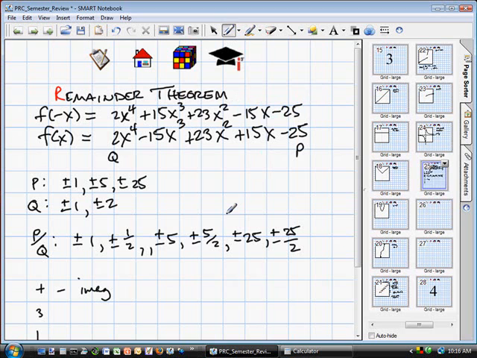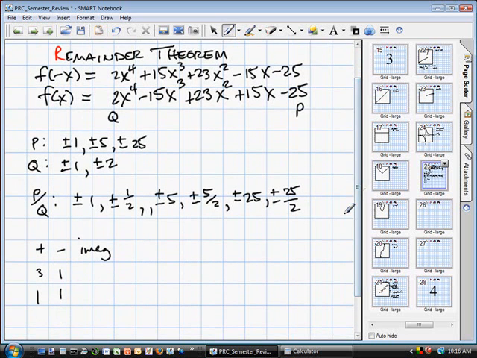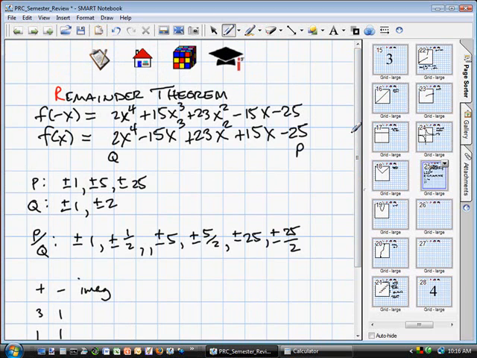Okay, does that make sense to everybody? Now, how many sign changes? Just 1. So negative is 1. Now, do you see why I put that in both places? We found there were 2 scenarios for positives, 3 or 1, but we only found 1 for negatives. It could be 3 or 1 for positives, but there's only 1 possibility for negatives, so it's got to be 1 in both scenarios. Now, can you tell me how many total solutions there are in this problem? Right. If you count imaginaries, there have to be a total of 4.